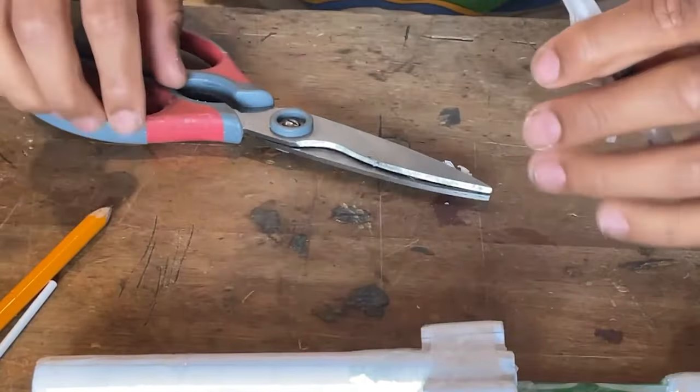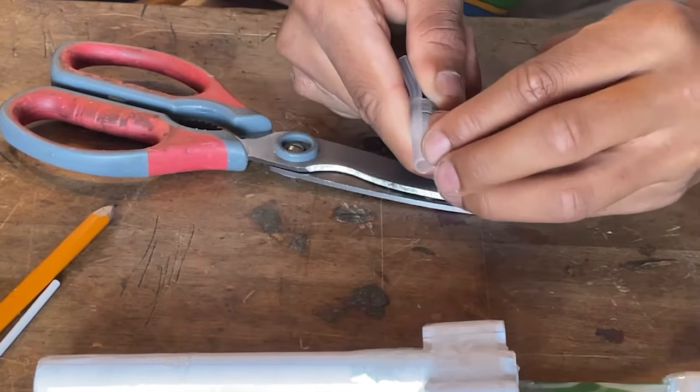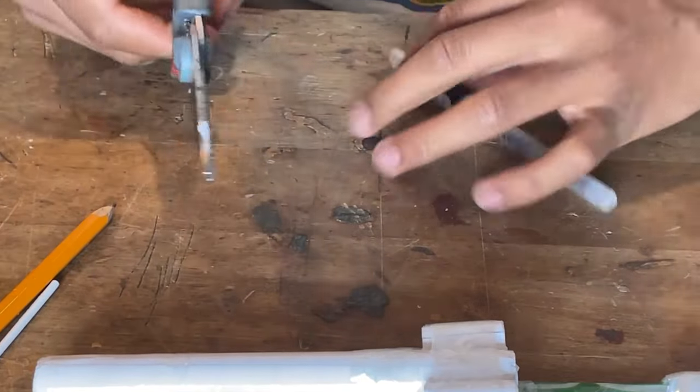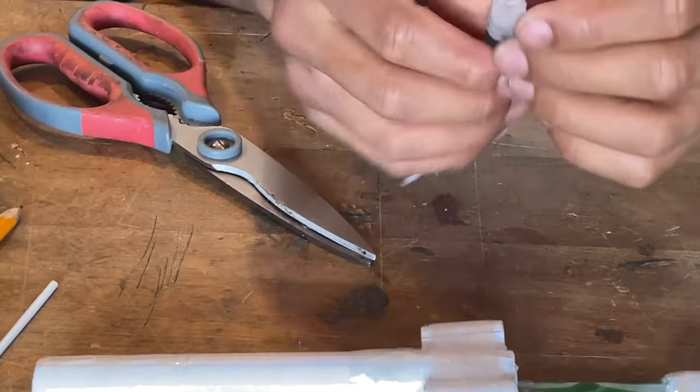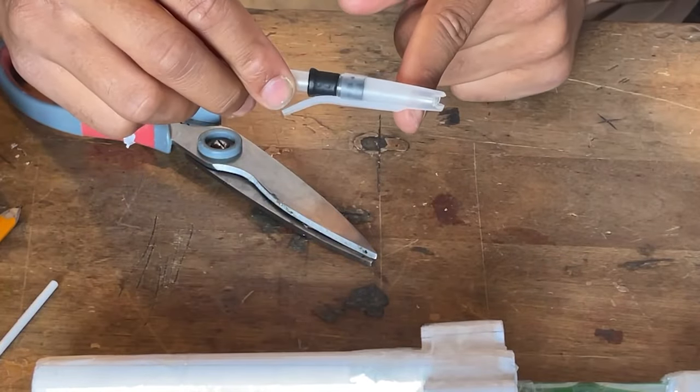Step 12. We're gonna cut 2 small slits in the top of the pen cap. Now, you should be able to do this with your scissors. Check this out. So you make 2 small cuts, and then you fold it out, and then you can just cut it off. Easy. Same on the other side. And what we have is a pen with 2 slits in the cap.